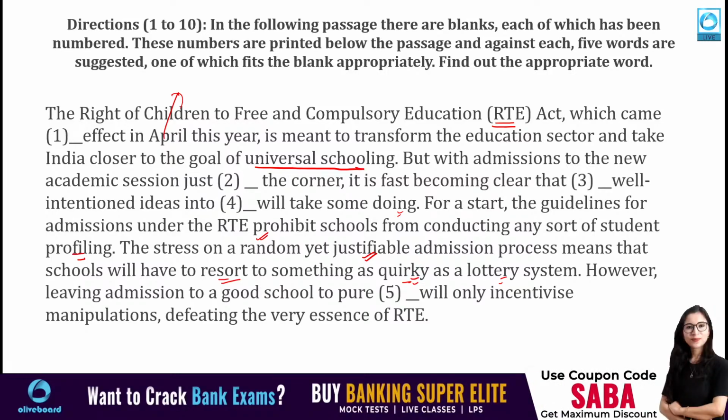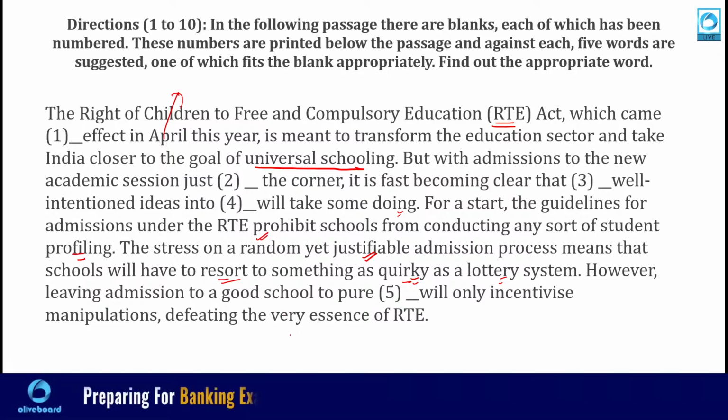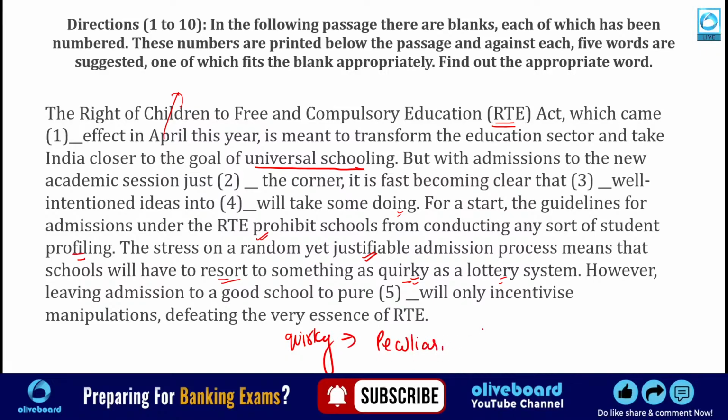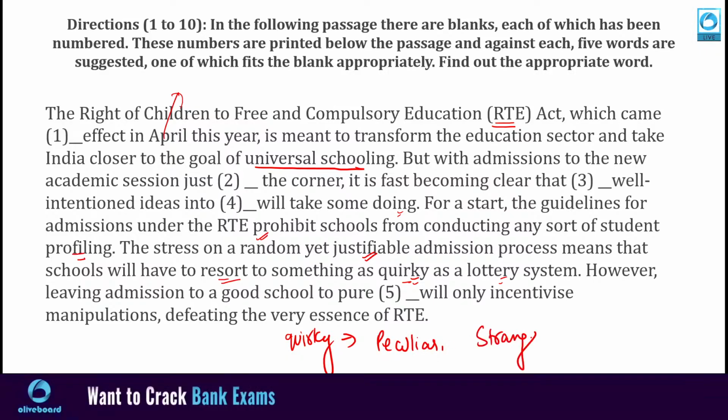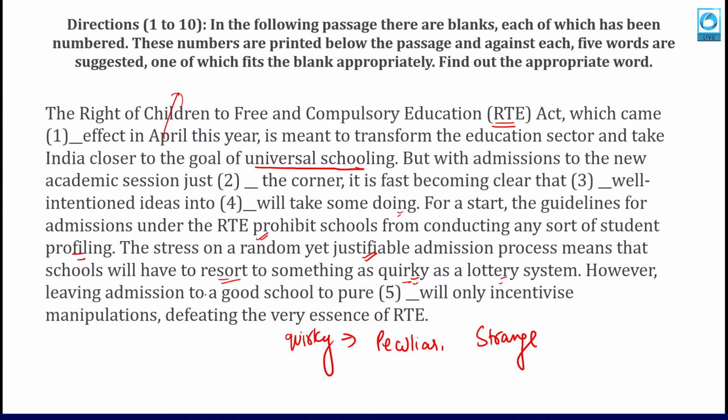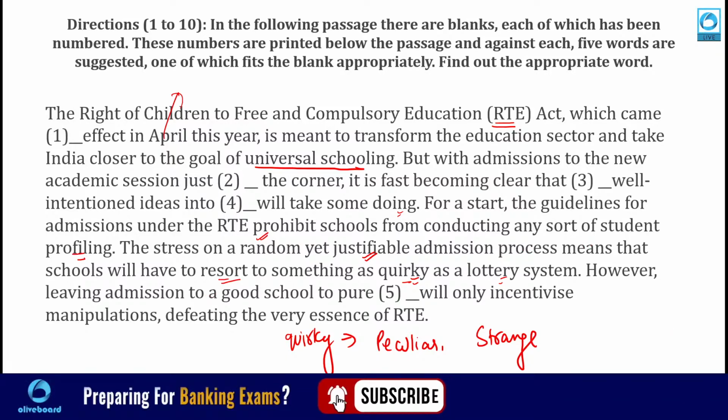Now, what is the meaning of quirky? Any idea what is the meaning of the word quirky? Quirky means peculiar, strange. So they have to resort to this strange system of admission. Resort to means adhere to, stick to something. However, look forward to is not resort to. Rely, adhere to, stick, you can say. Quirky means odd, peculiar, strange.